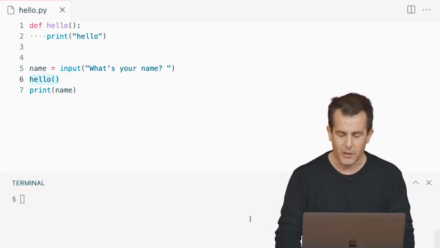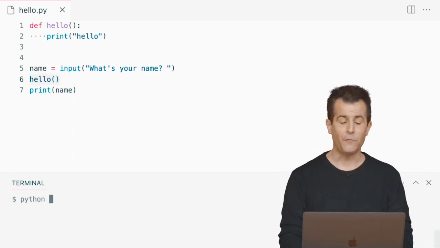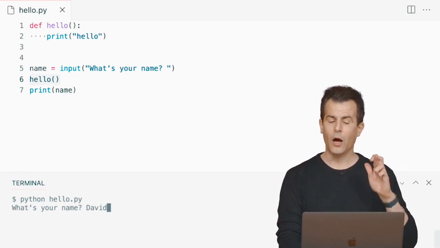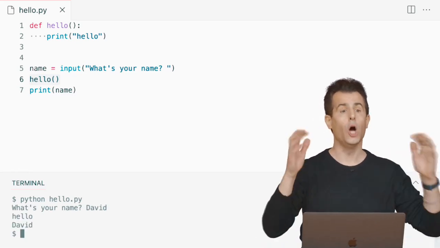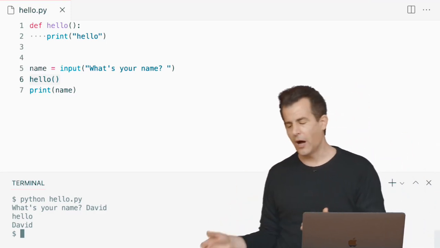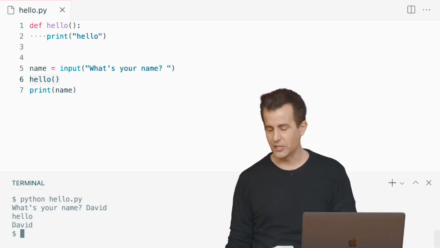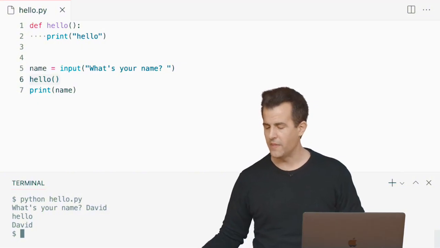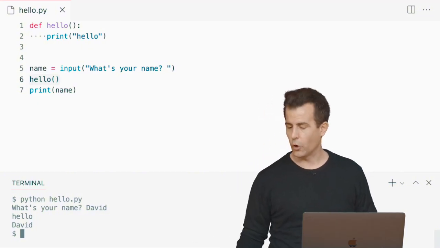on line 6. So let me go down to my terminal window and run python of hello.py, enter. Here comes my name again. And now, when I hit enter, I now see hello, David. All right, we've kind of regressed though, right? This is not nearly as pretty as it once was. I think we can probably do better than this by improving things further.